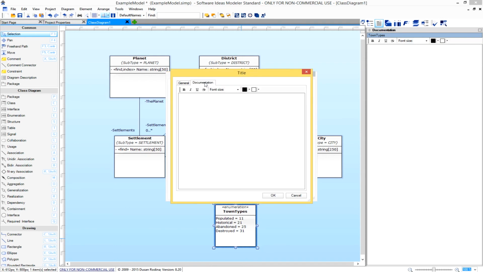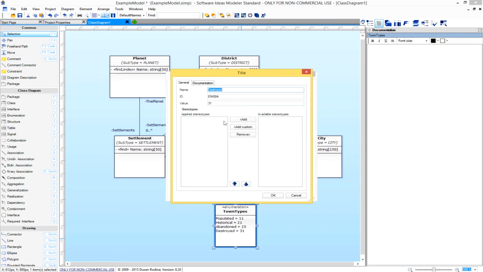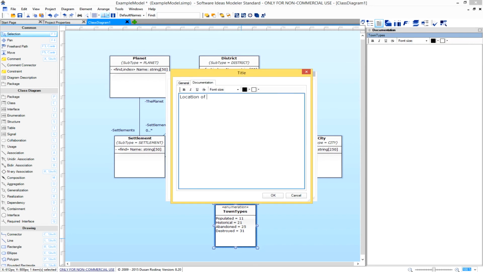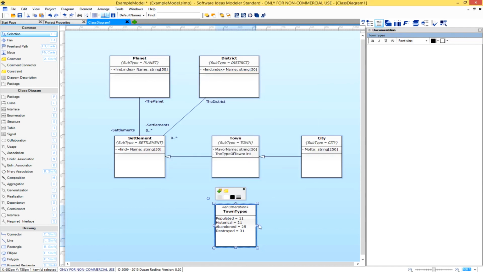Okay, and this is and destroyed. Okay. So those are the different town types.